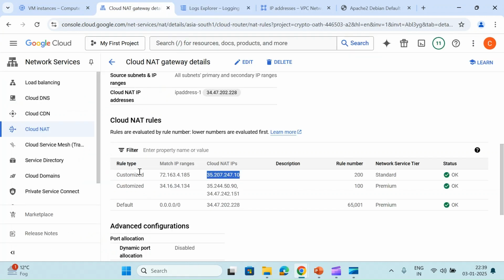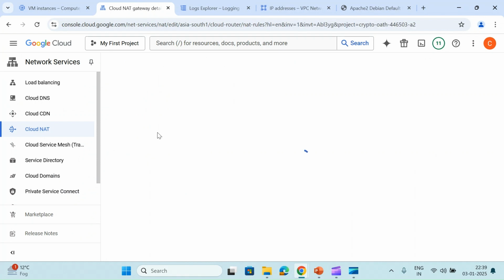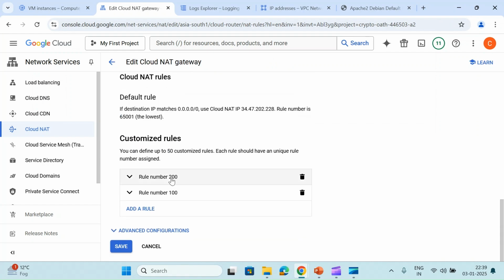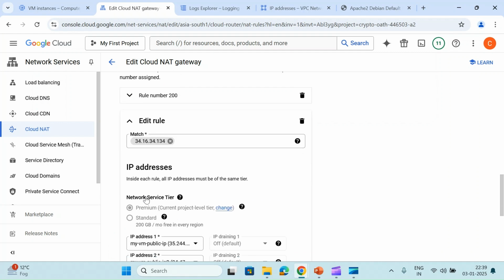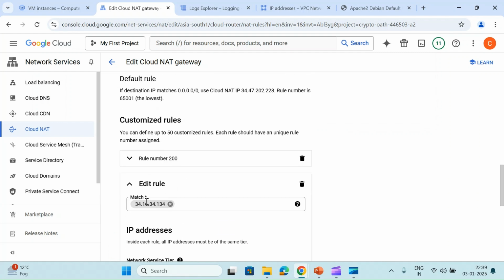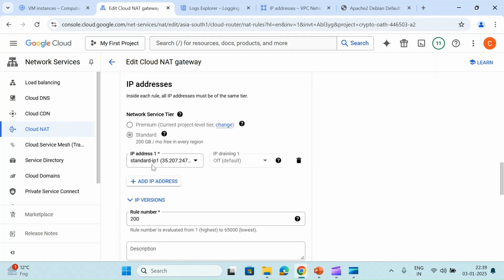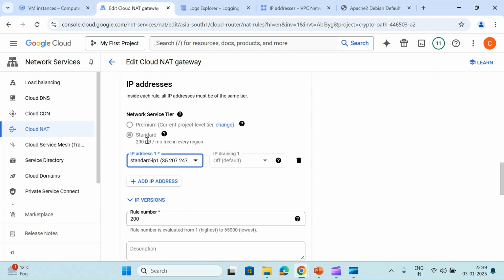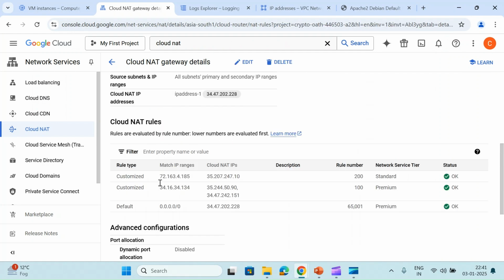And the last thing, you can create multiple rules and must make sure of the priority. And according to our PPT, we have checked multiple things, and we cannot add, in a rule, inside this rule number 200, if I try to add a premium IP, it will not work. I can only add standard now. I cannot mix premium and standard in a single rule. So these are the NAT rules I wanted to show you and how they work.